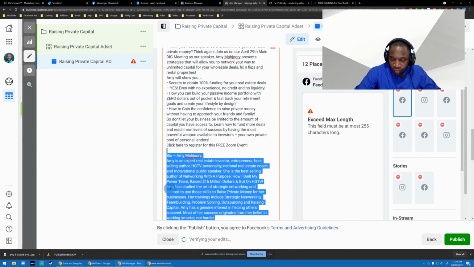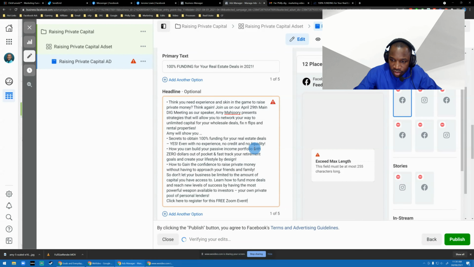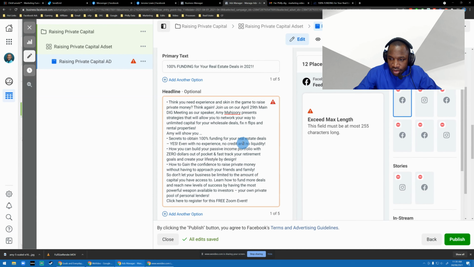So let's maybe remove the bio aspect of it. Still a little too much. Must be 255 at most. Okay, think you need experience and skin in the game to raise private money? Think again. So I'm going to remove this.